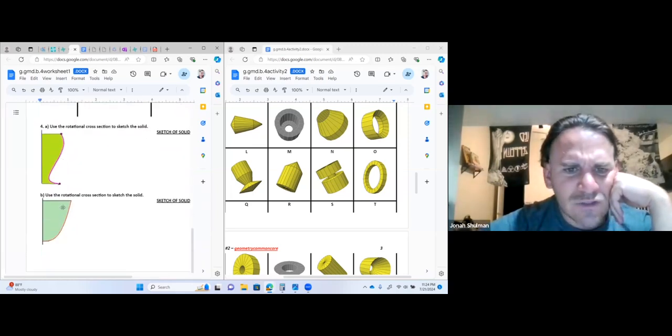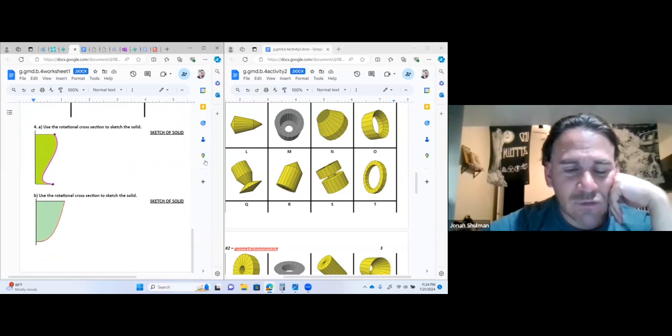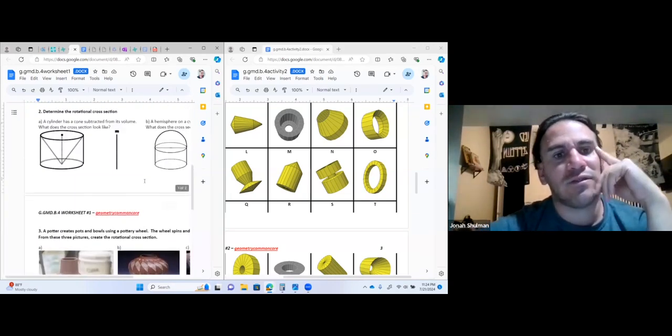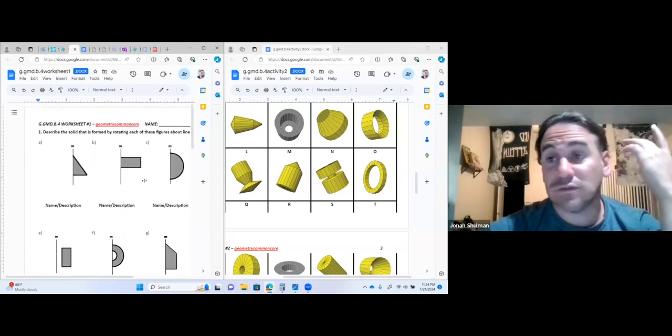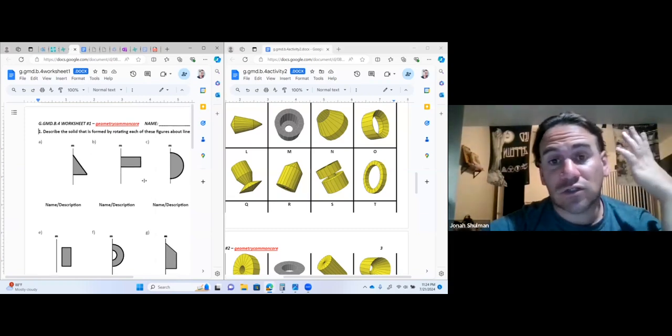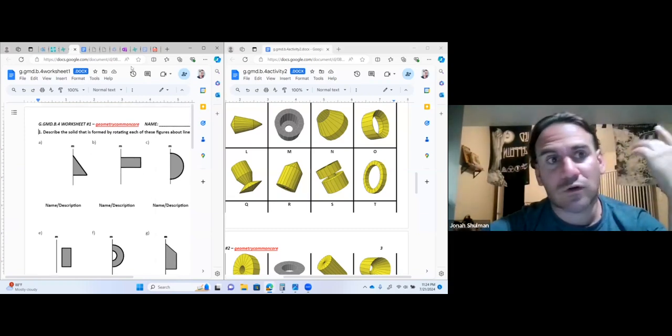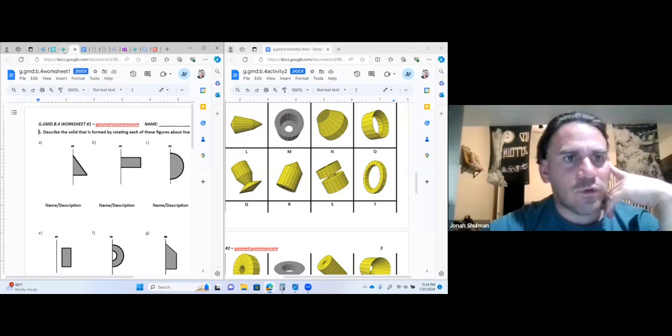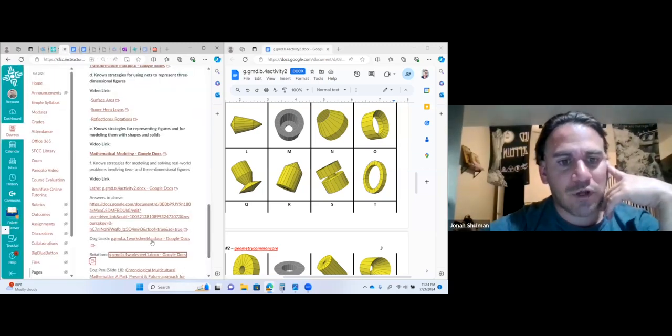So I really think these are good. And if we have this, what is the solid going to look like? So I think these are all really good ways to get your students thinking, really trying to understand what happens when something's spun around. Okay, so we might as well step it up.